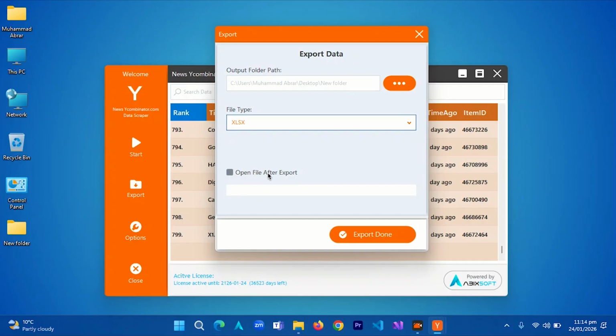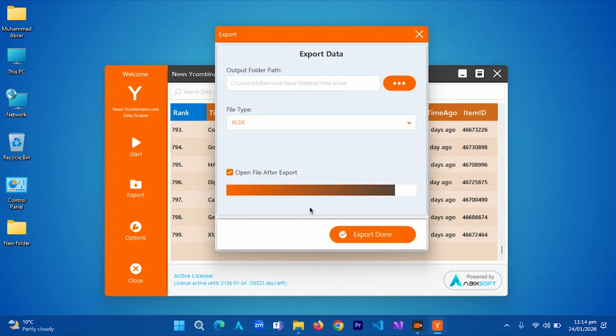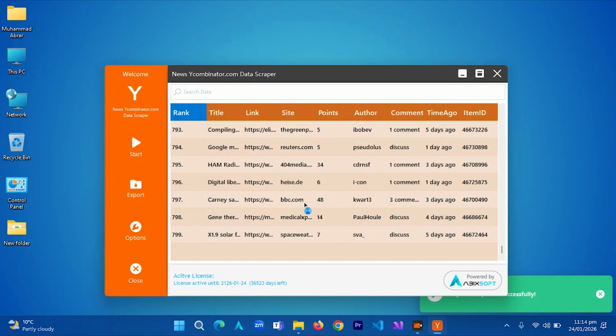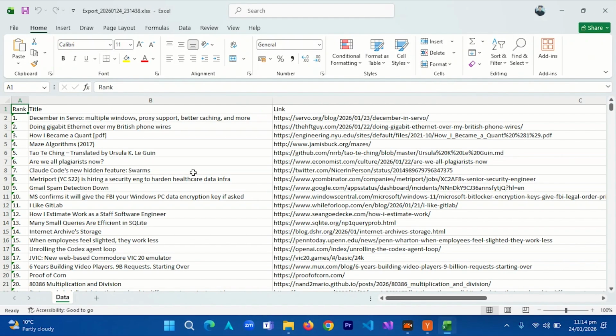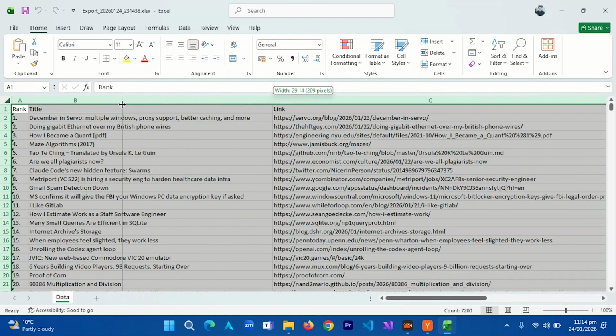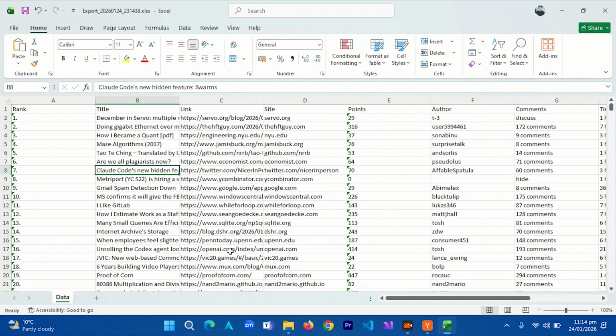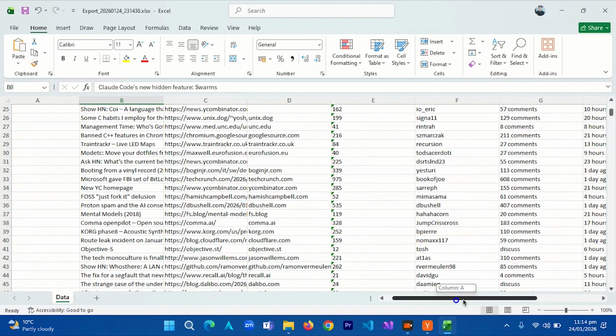If you click on this checkbox, the file will open automatically after export. So here is our data. See, here is our data.